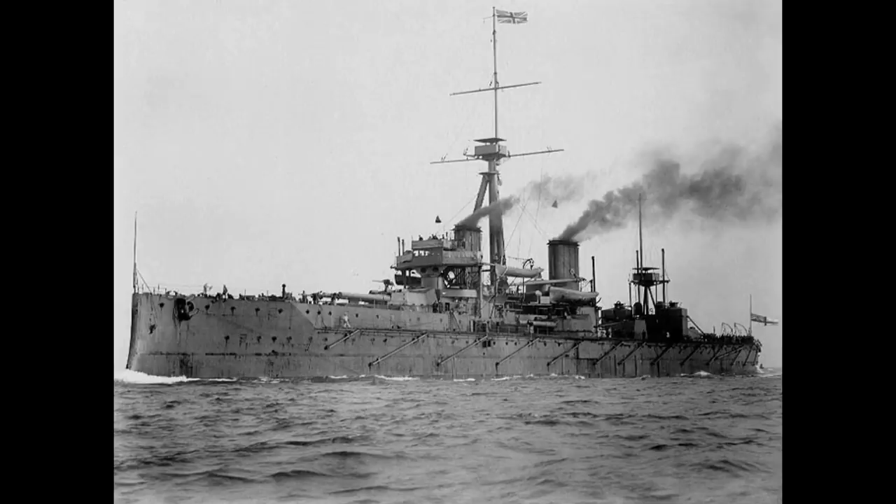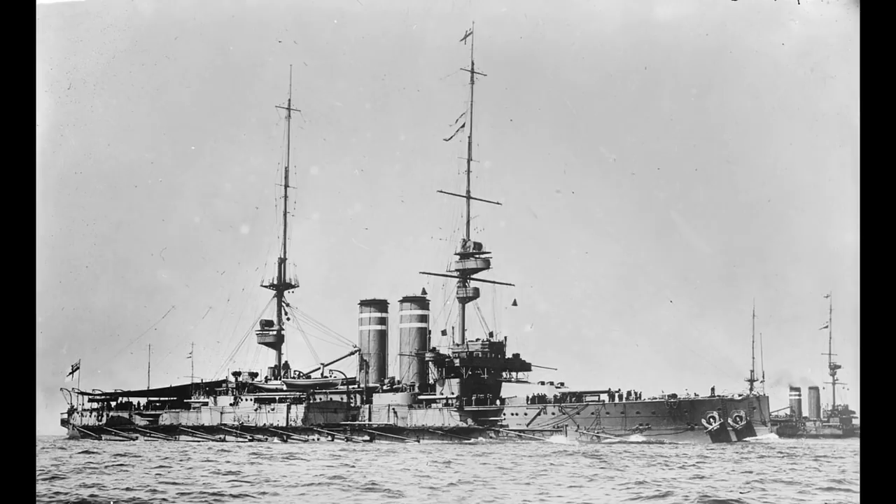As it turned out, technological improvements to improve the rate of fire of the main battery guns of battleships rendered most of these concerns obsolete within the space of a couple of years. But it was in that space that these ships took shape. The Royal Navy had already been expecting an extension to main battle range, and so some of their ships, including the King Edward VII class pre-dreadnoughts, had introduced an intermediate 9.2-inch battery as well as the 6-inch secondary battery that was common on a lot of pre-dreadnought ships.